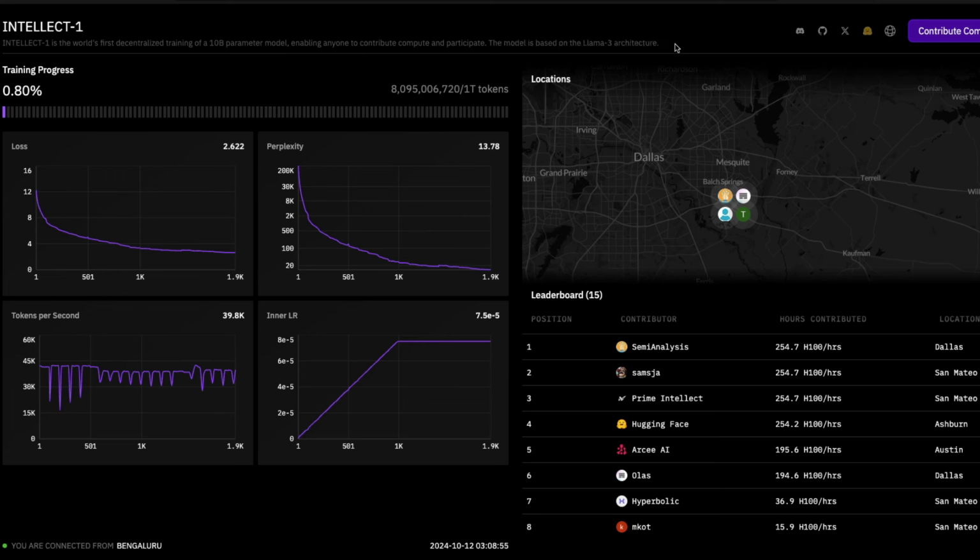I'm not sure if this reminds you of anything in crypto, but back in the day when cryptos were the craze, people used to send malware where you would have decentralized crypto mining happening. This was quite famous back then. You used to have Chrome extensions and malware stealing your compute. So the concept kind of existed, but I think this is the first time, at least that's what they're claiming, that somebody is trying to do this for large language model training.